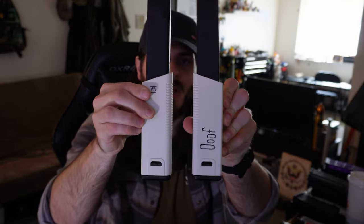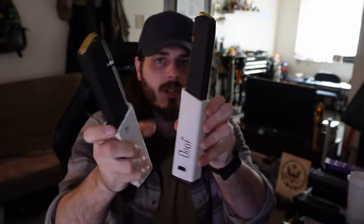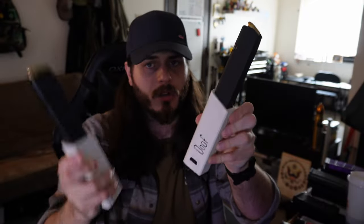I've also tried Chris Vector base pad extensions on Glock 17 magazines — I got them in Alpine white because I thought it looked cool. Big oof — this did not run well. I had a bunch of extraction issues. I bought three: one would not load in a Glock 17, a Glock 45, or a 9mm PCC; one ran fine; and the other one had the base pad shoot out and all the rounds went flying. Be wary of the companies you're purchasing from even if they're a known brand.